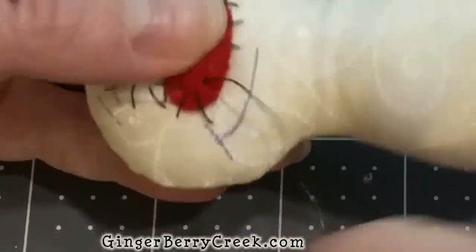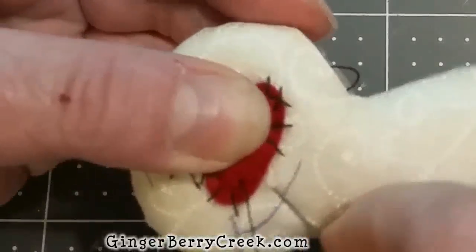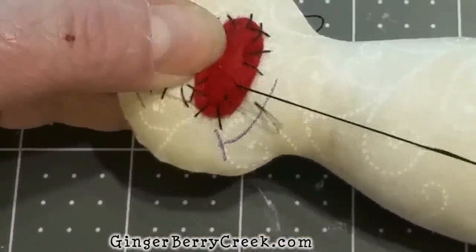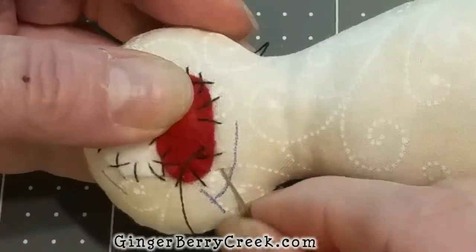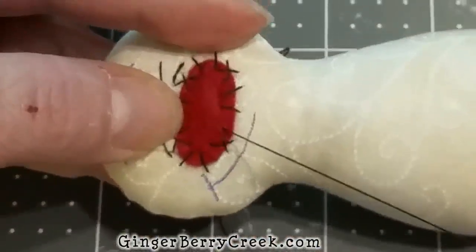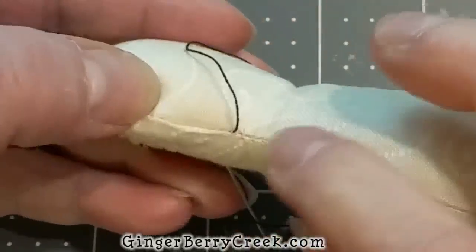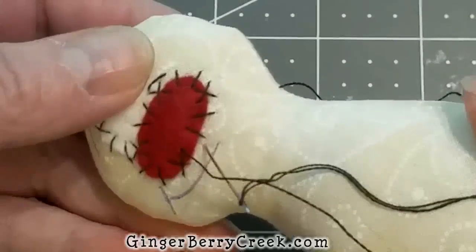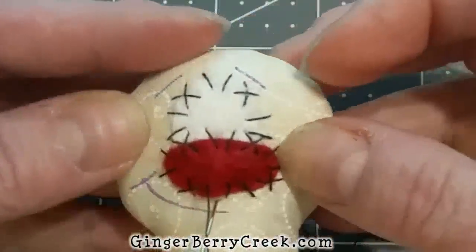And then all I'm going to do is finish up the last couple of primitive stitches right here on this piece. Then I would go off to the side next to my long thread tail, knot that off, and hide the thread tails. So that's how you would do a nose, and then you can push it around to get the shape that you want.